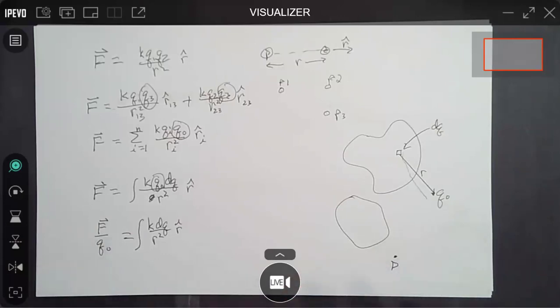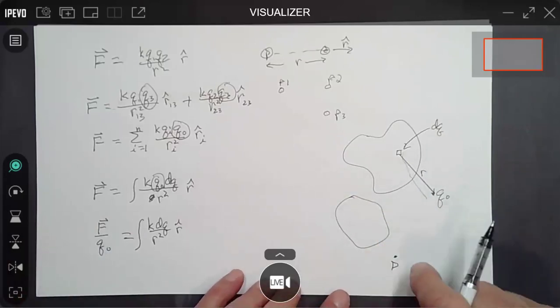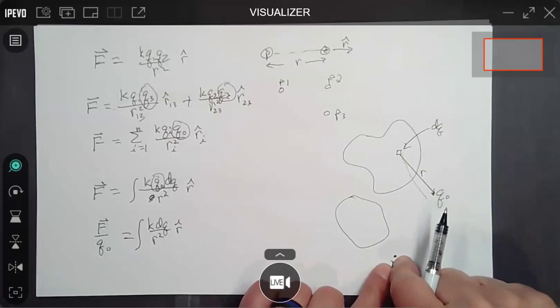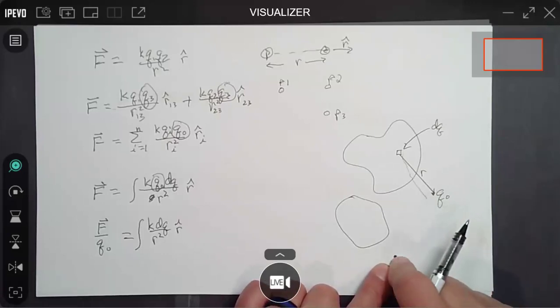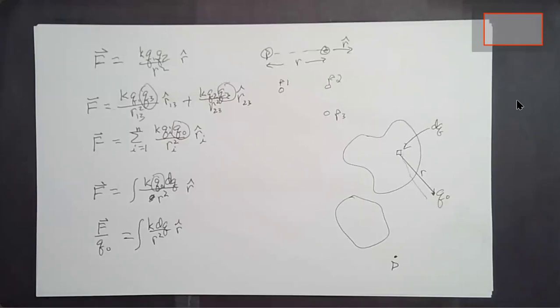force. Now, we're going to be thinking that just the presence of the charge here does something to the space there, so that if we put a charge there, it'll be acted on. And this is something like dealing with gravity as well. We know that if we put a mass a certain distance away from the Earth, it's going to be experiencing a force and it'll accelerate toward the center of the Earth. That's what's going on with this that we're going to be dealing with.